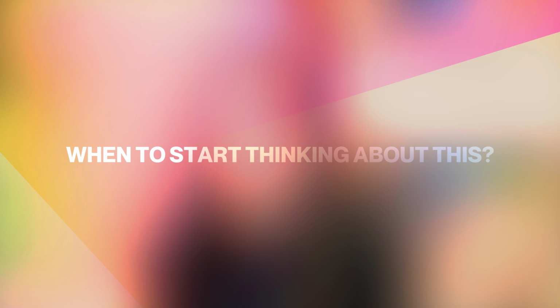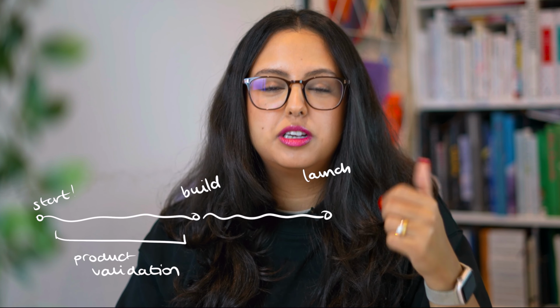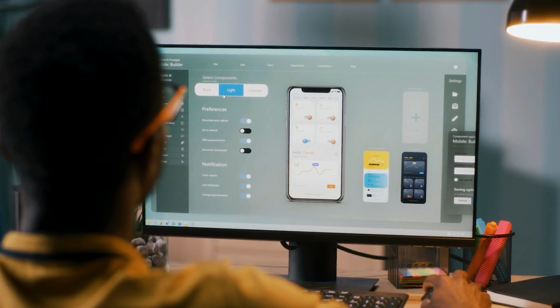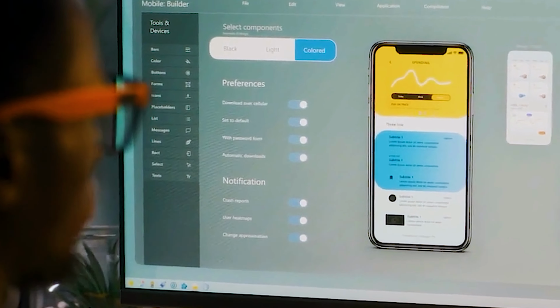When should you start thinking about them? It's fairly early in the product development, but that does not mean it's something you start thinking about at the start. Instead, you want to do your product validation first because you need to have a really clear idea on what the product needs to do, what features your users need most, what people are expecting, and what you want to build before you start making these decisions. And chances are, because startup founders typically take about 2 to 3 times longer than expected to validate their product, that you can do more user interviews and more research upfront in order to make sure that these decisions will not impact your product down the road.